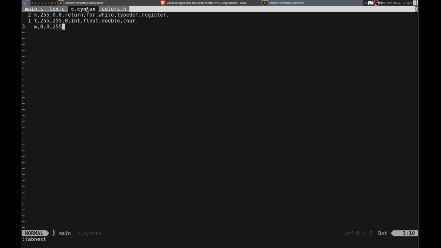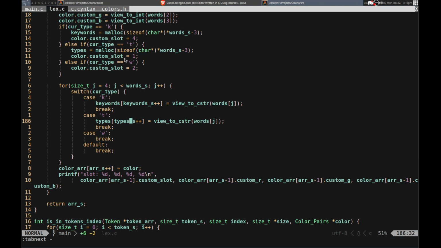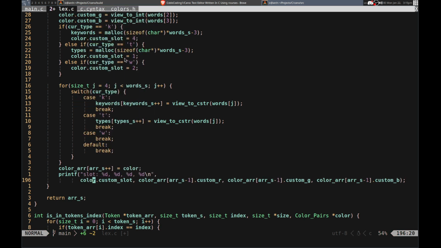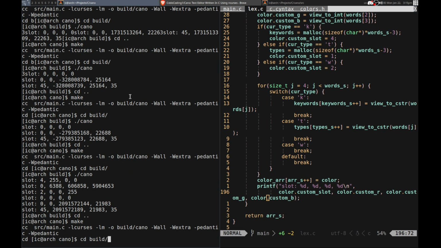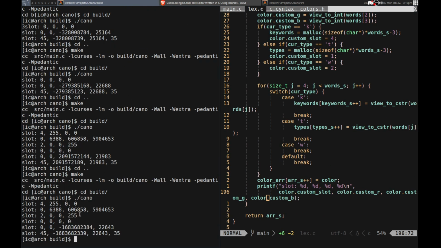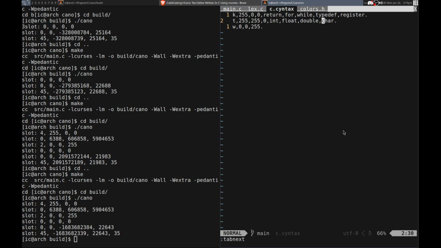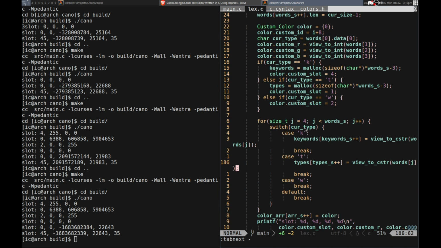Let's see that syntax. So here's the file. I seem to be messing up. Instead of doing this, let me just print the color. It's just color. So let's strip off this part. Maybe there is a problem in one of the functions that I had. It's not two. Yeah, so the first and last one are correct. The second one is not. So why is that? 1, 2, and 3.